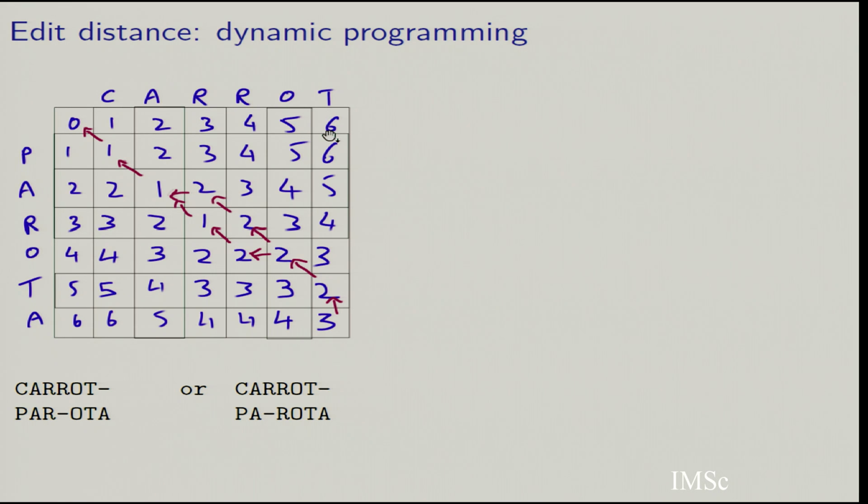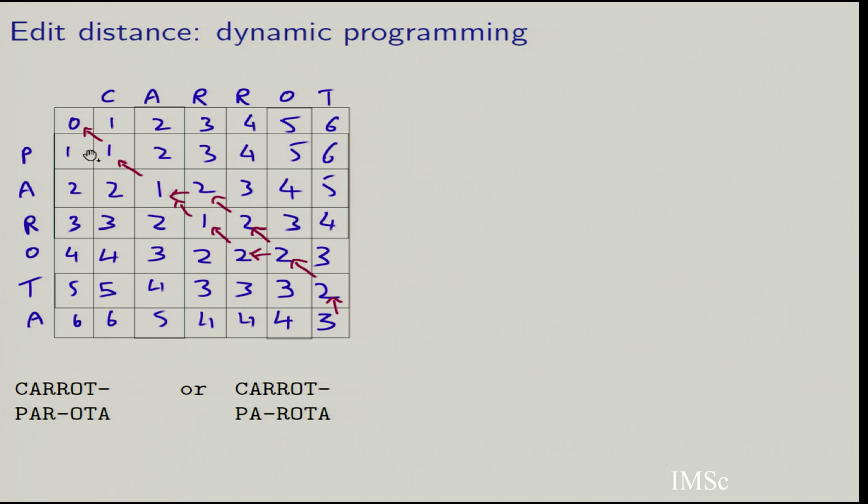Each of these cells has an arrow or arrows that I am not putting in here, sorry. I have only marked out the important arrows. So, for example, for this cell, if I wanted, I could have put an insertion from C and it would have been a 2, or an insertion from here, which would also have been a 2. Instead, I mismatch C and P and I still get a 1. It's a mismatch, but it's not as bad as a 2. So I put a 1 here and I put this diagonal arrow. And then I actually have a match here. So this 1 is better than this 2 and this 2.